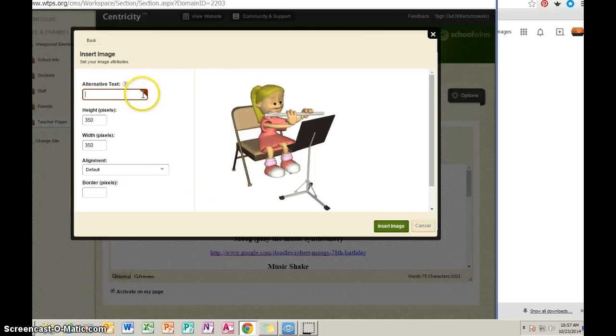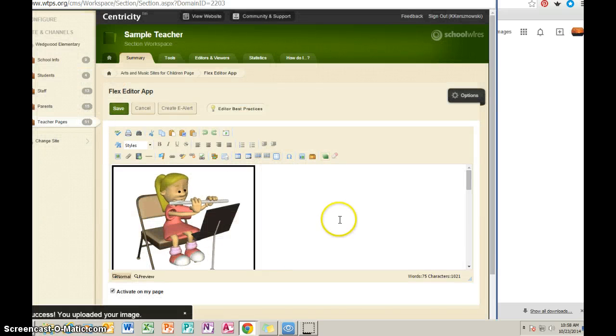Whenever you see one of these boxes with a little red triangle in the corner, it wants you to insert some alternative text. You can call that whatever you want. It's not going to appear on your page. It just needs for you to rename it. Don't worry about the height and the width, because we can adjust that shortly. And if you'd like to put a border around your image, you can. Just so that you can see what one looks like, I'll put a border with a size 4. Insert image. Oh, it came out pretty large.